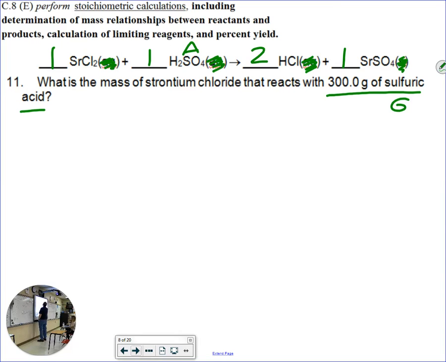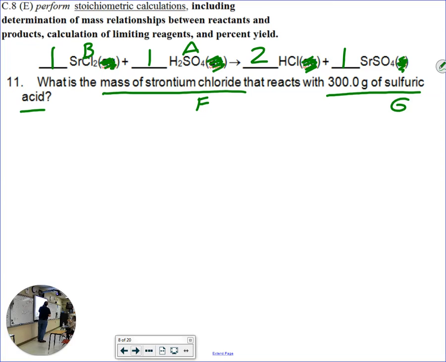Mass of strontium chloride is going to react with it. So that right there is going to be what they want me to find. So which one of these uses strontium chloride? The first one. Wait, so I can go backwards? I can do 2 things on the same side of the arrow? I guess. It doesn't matter which 2 things. You can go from any of these things to any of these other things, in whichever direction, whenever you're doing this.